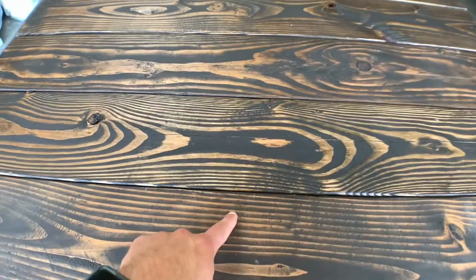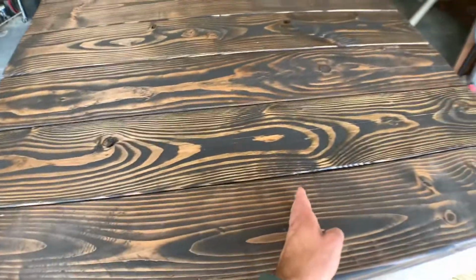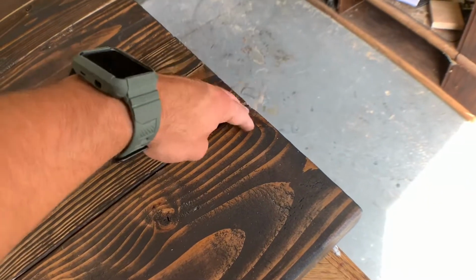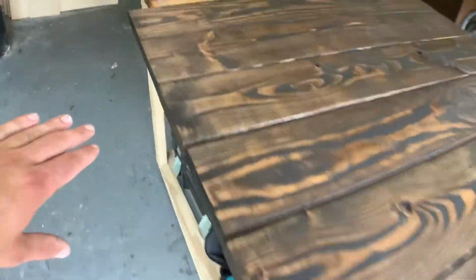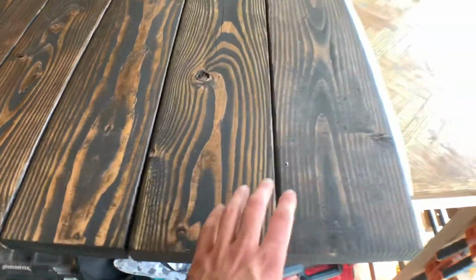Secondly, what I did is you can see I made my mark every 6 inches from the center to the left and to the right. And they say you shouldn't go anywhere closer than 2 to 3 inches to your edge grain. So here we are roughly about 4 inches away. And I just traced that all the way down onto every piece. Obviously all these middle pieces are gonna get biscuits on each side, whereas our edge pieces only get the one on the inside because we don't want to ruin the edge of the table. So that's what that process was.